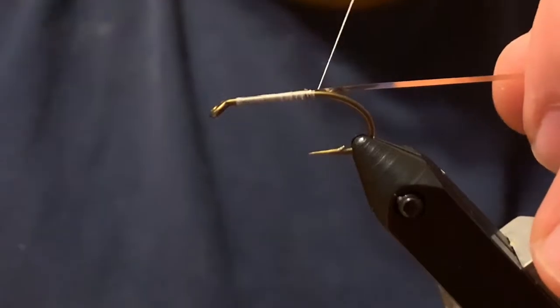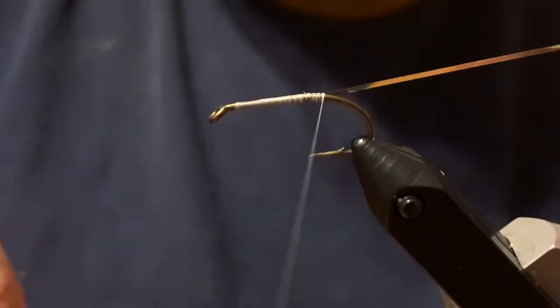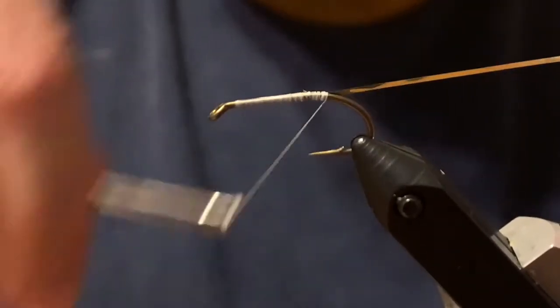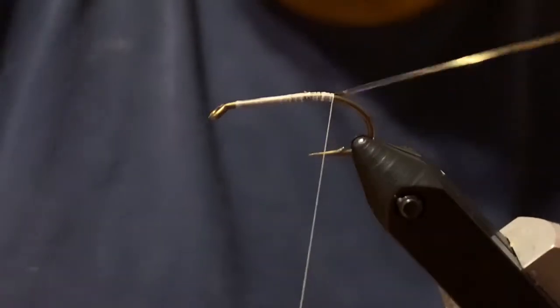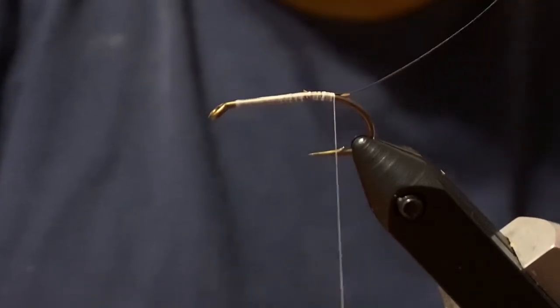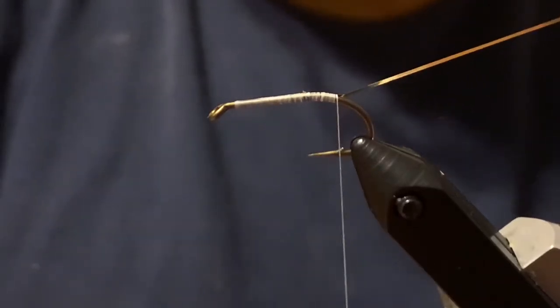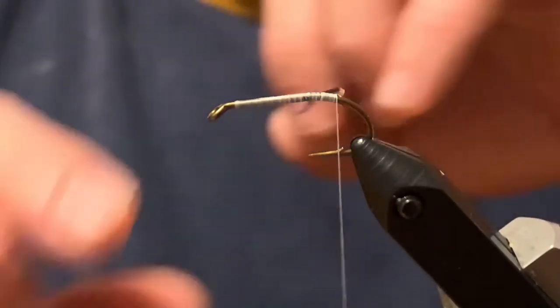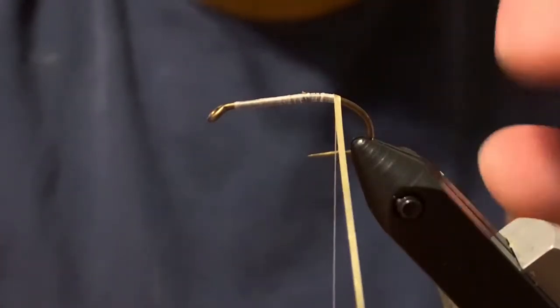And then I'm going to go back. I was just at the hook point, and I'm going to wrap back in touching turns to about the barb. The barb is about right there. We could go a little bit further back, maybe one or two more turns there to the barb. And then I'm going to wrap the tag below that in gold.